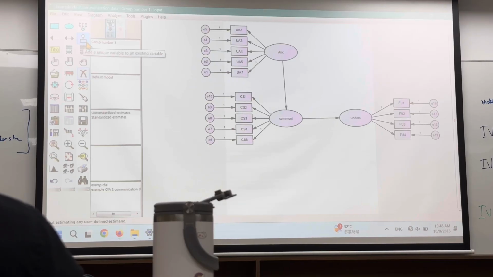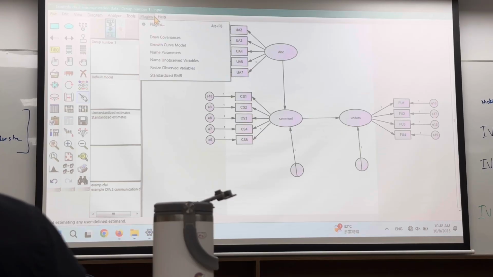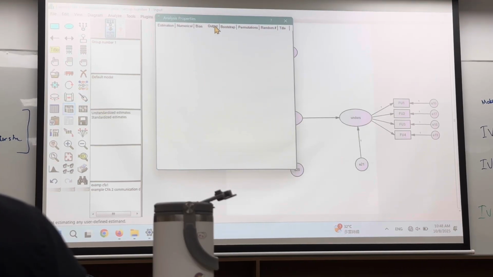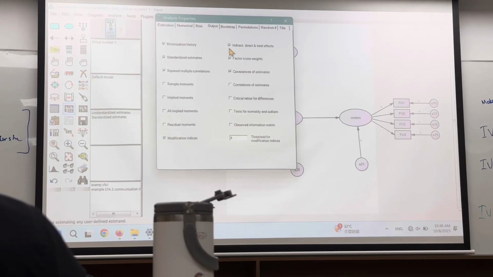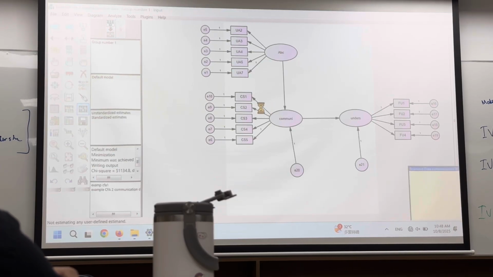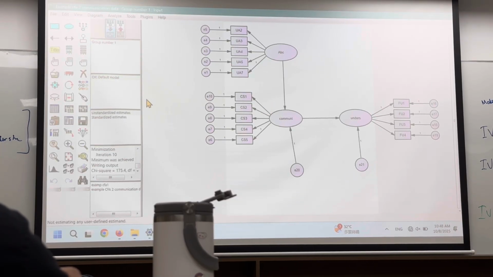Okay, now the unique variables, click on that, 1 and 2. Move it out of the way. Okay, and then again, name the observed variables, like this. And then you forget it. Okay, so that. And then you can run it exactly the same as before, except that in here, remember to check on this one. Okay, but I remember last time I already asked you to, so there won't be a problem. Okay, great. No error box happened.